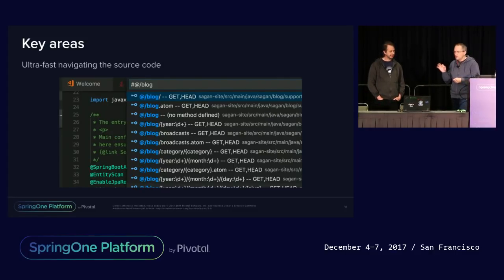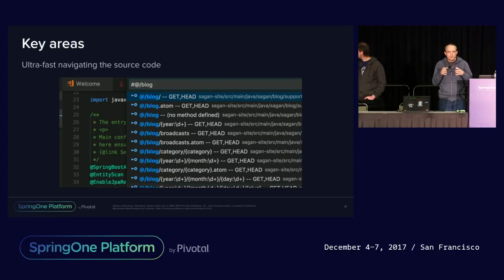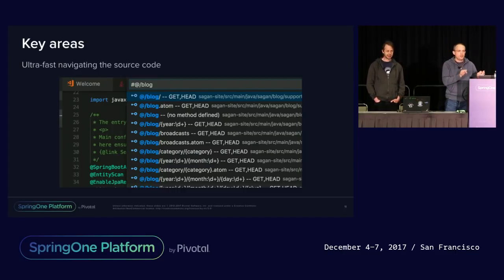But one of the, I think, most important features of the new tooling and the most awesome features of the new tooling is really super, super fast navigation for your source code and super fast navigation for your Spring elements in your code. So whenever you would like to get an overview about what are my request mappings, it's just one keystroke away, right? You hit one keystroke and you see all the request mappings that you define in your code. You want to see all your functions in your code? It's one keystroke. You see all the functions in your application, in your workspace, or in your file.